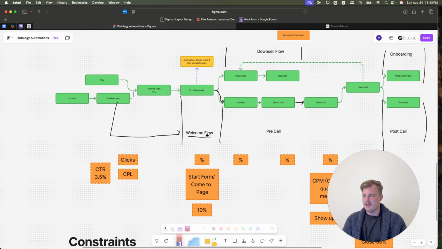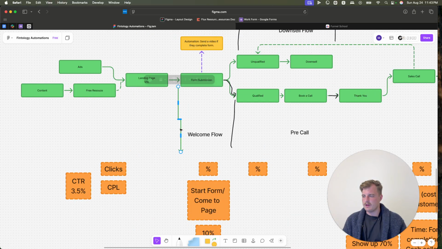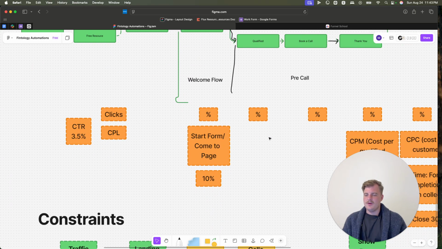Let's just talk about metrics for all these flows. Let me just see if I do a line. Perfect, this might be better. Oh, that didn't work out at all. Perfect, just do a line. Okay, perfect. I'll figure that out later.